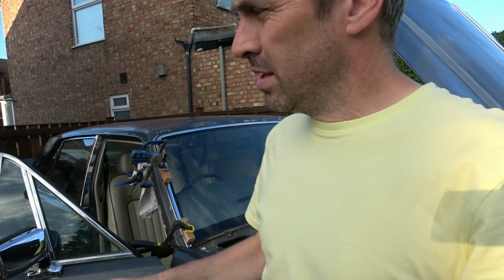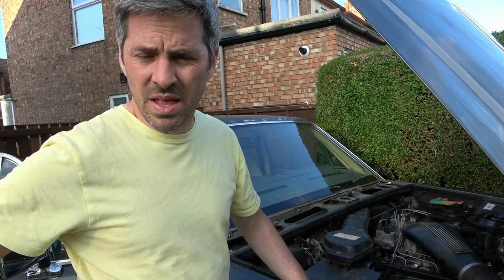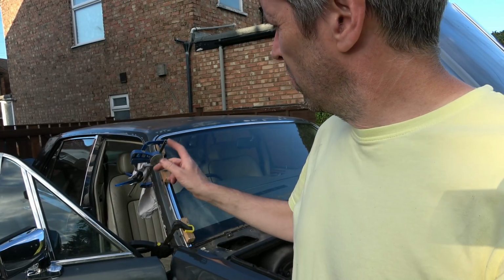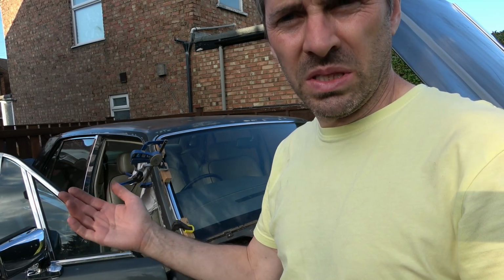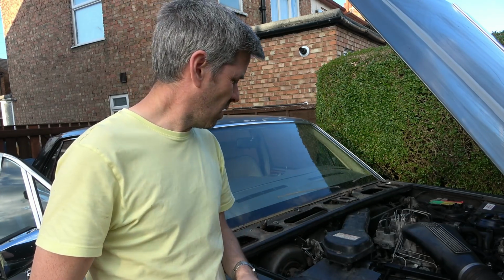Right, annoyingly, apparently it takes 24 hours to cure, which is a pain, because obviously I've got the clamps on and the door's open. And you know, the more I'm thinking about it, the more I'm thinking that metal T-shaped cover is just going to ping straight off, because what's really holding it in, unless of course the gunk behind the rubber has pushed it fully onto the metal thing. It might grip, but I'm not hopeful.